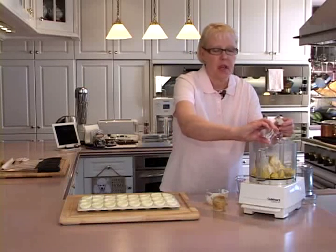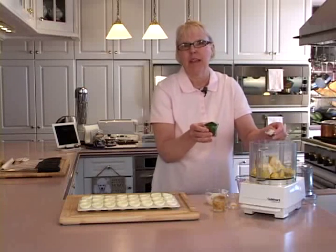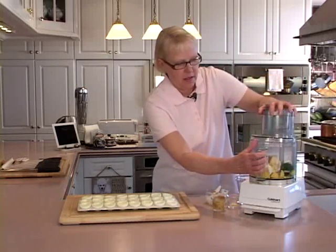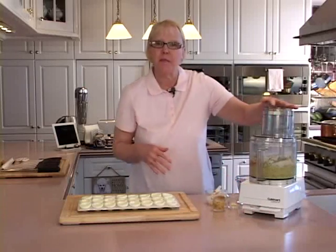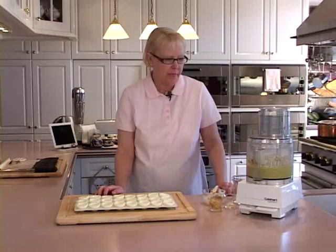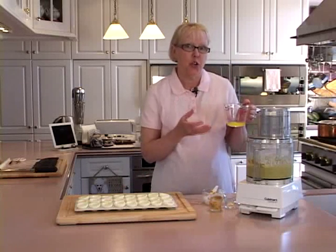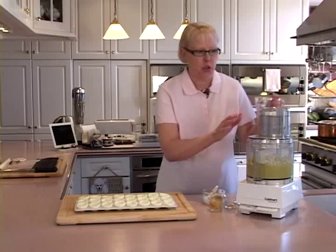Some white pepper and sea salt, about 1/4 teaspoon each. 2 tablespoons of fresh dill, and I love adding dill to deviled eggs because I usually make deviled eggs all summer long, and I have this in my garden. Put the lid on the machine, and I'm going to process this for about a minute. That's looking great. And now at the very end, one of my secrets is to add 2 tablespoons of melted salted butter, which is going to make these really rich and creamy.